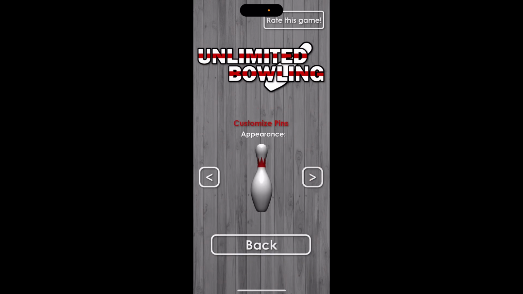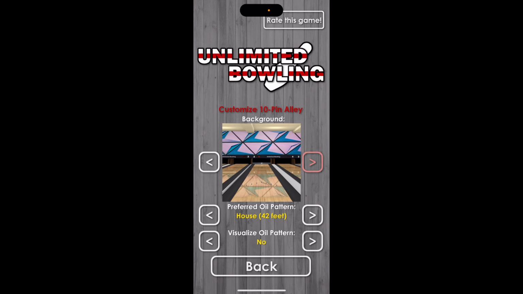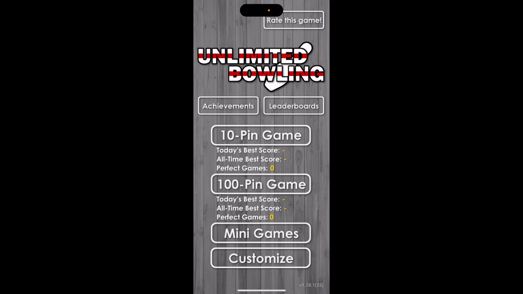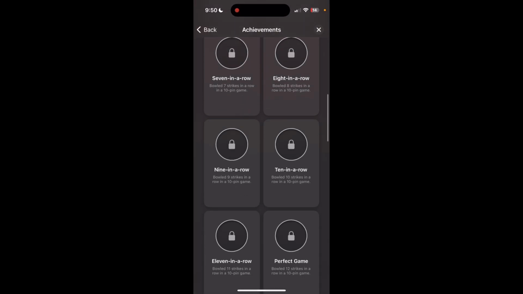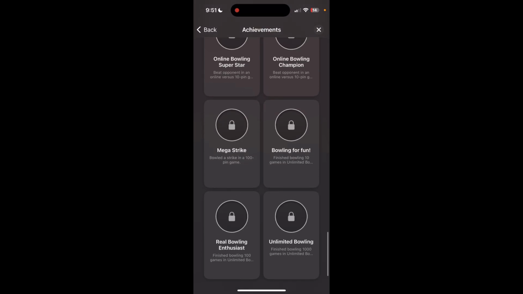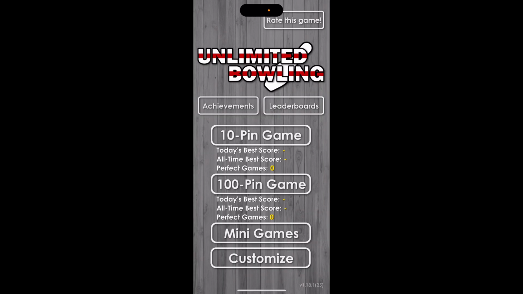Ooh, I can customize pins. I can customize gold pins. I'm going to go with red pins, they're my favorite. I never noticed that I could customize. I can customize sounds. Okay, there's achievements? Holy crap. How many achievements are there? 30? That's almost the same as Strike Tournament Bowling. I'll do the mini games in the next few videos, don't worry, guys.